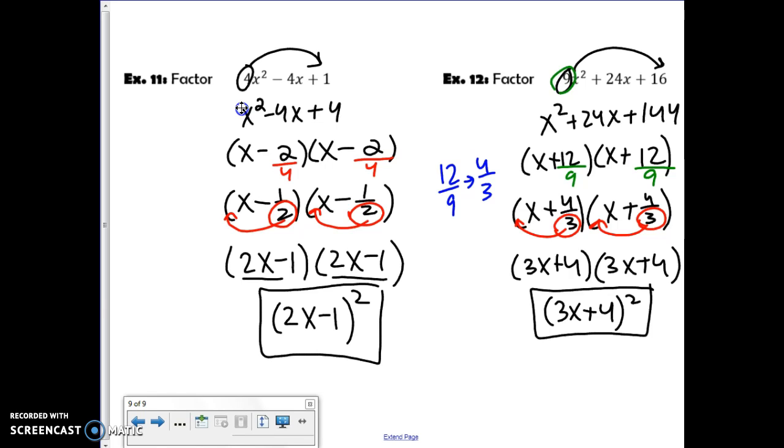So remember, these are just tricks to help you with factoring problems. These are shortcuts. If you can see these and you can recognize that, that's awesome. However, if you need to go about and do it the long process way that we were taking a look at, that is totally fine.